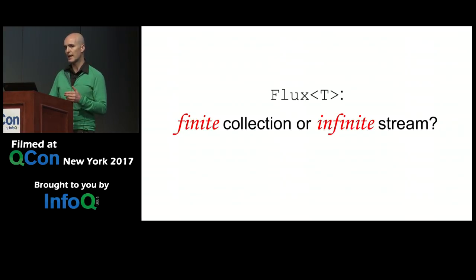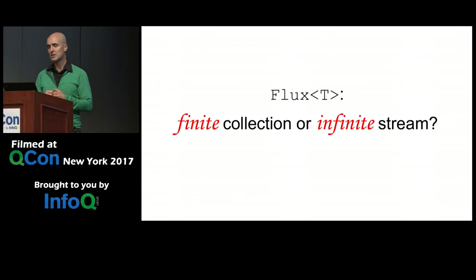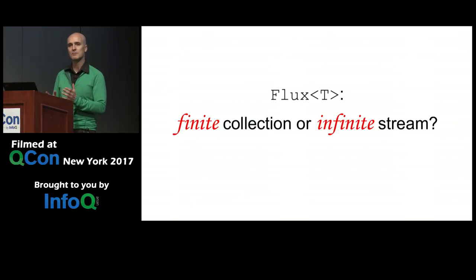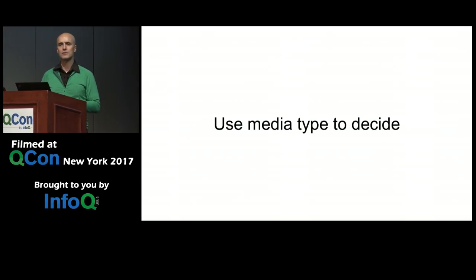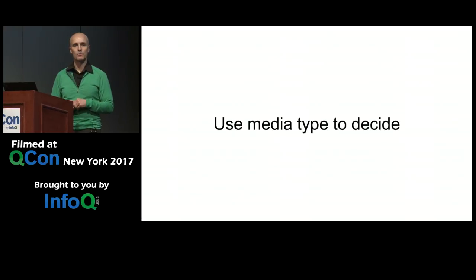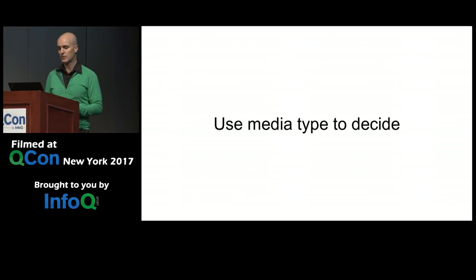Because with the collection, we can actually buffer all the elements and then write it out. Besides, we need to write it as a JSON array. Whereas with the infinite stream, we need to flush after each item to make sure it shows up immediately. There may be some time in between each item. So generally, those two use cases are quite different. So basically, the answer is that we use the media type to determine what you actually intend to do.